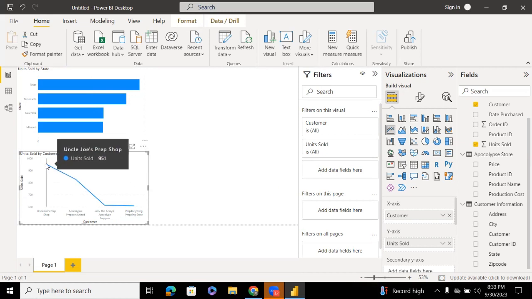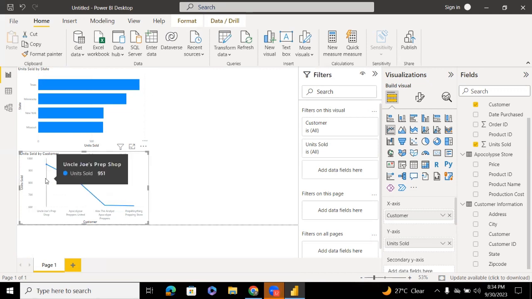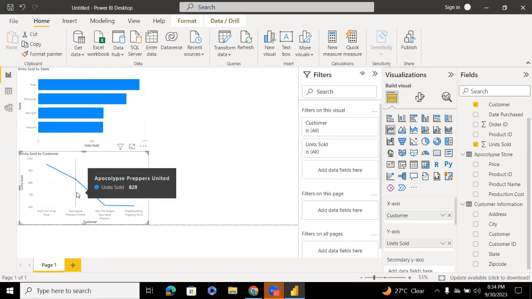You can see from this place, we have from 1,000 to 600 units here. This one is not up to 1,000, that's why it did not get to this line here. Then we have this one. If you hover over it, you will see the label there. It's 951. So this one, it's in the range of 800. So you get that line at 800, but slightly above 800 because it's 821.